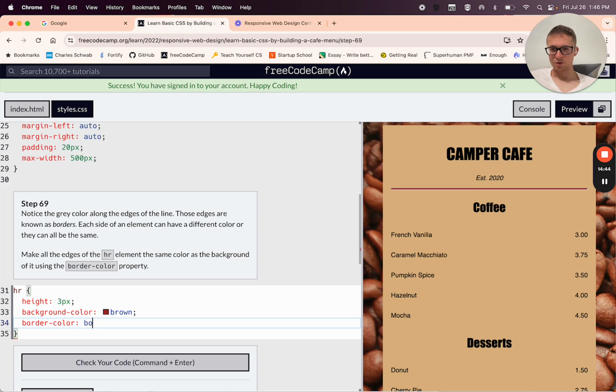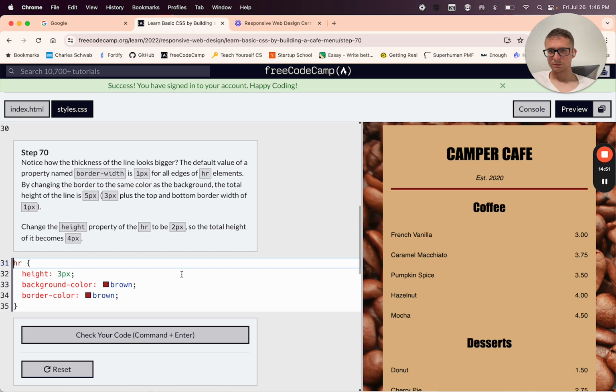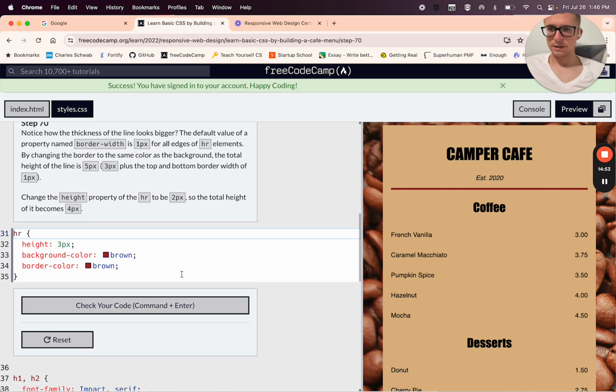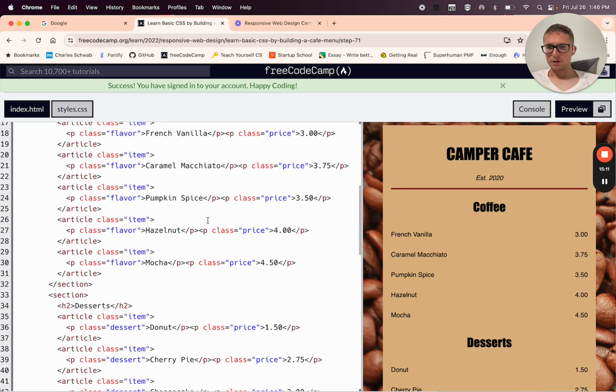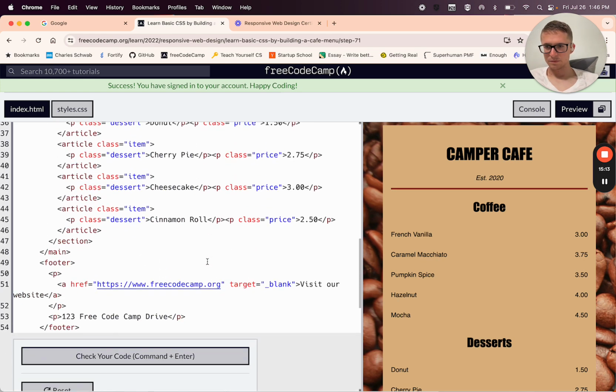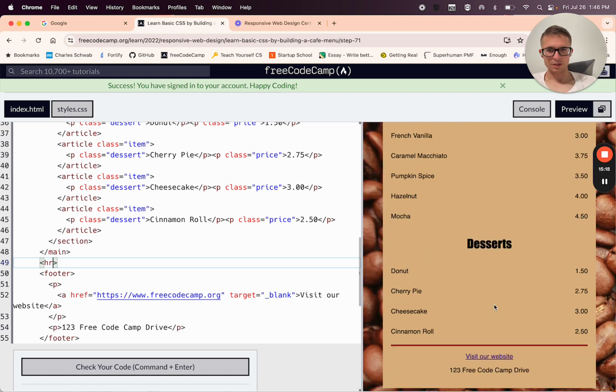So we're going to change border color to brown as well. The default value of a property named border width is 1 pixel. So all I do is change the border to the same color as the background, change the height to 2 pixels, so the total becomes, okay, main and footer. And then that should produce a second one there.